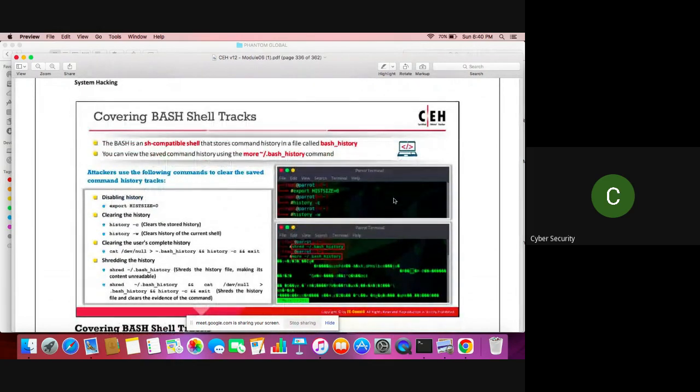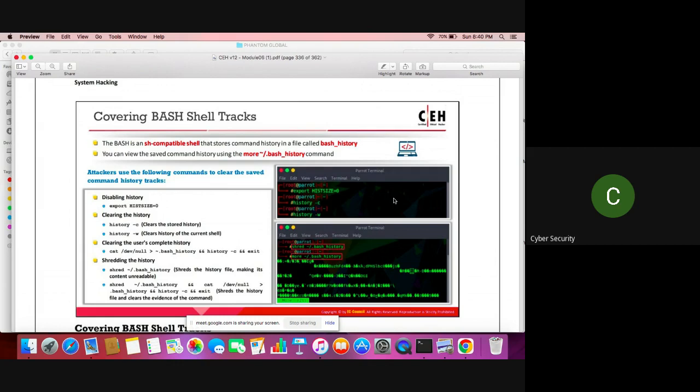Also cover bash shell tracks. Bash is an SH compatible shell that stores command history in a file called bash_history. You can view the saved command history using the more bash_history or the history command.